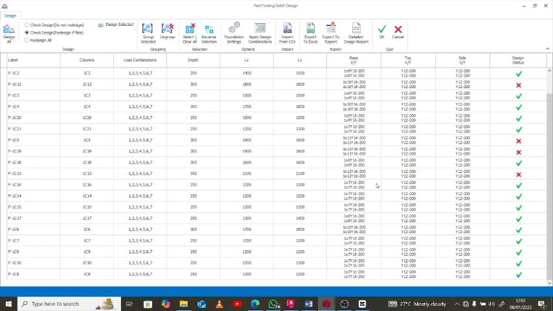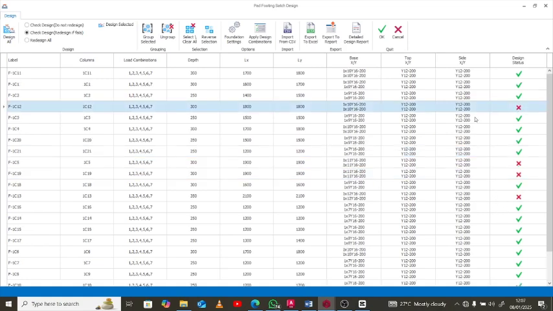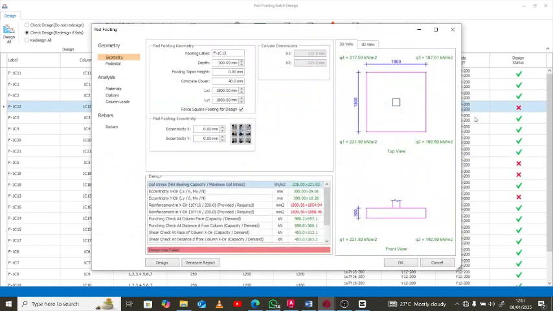All right, so this process is done. We have few issues here: column 12, column 5, column base rather 19, and a few more of them. So let's select to see where the problem is. Okay, so the design has failed. Let's design this and see what makes it pass. This is 1/8 by 1/8 foundation, and it seems not to pass.